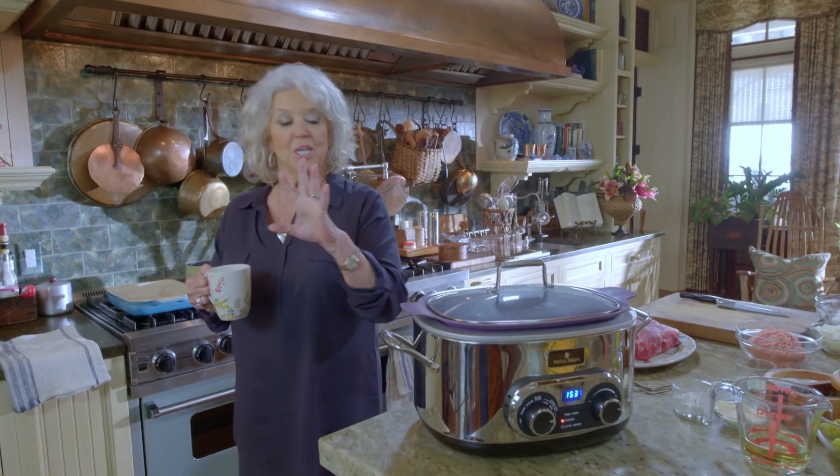Hey, I'm so glad that y'all could drop in and spend a little time with me this afternoon, because I want to show you this recipe that a friend shared with me. One of my old high school buddies, Marilyn Milsen and Diane Tedder, came to spend a few days with me. And Marilyn would always take one night and do the cooking. When it was her night, she made this most wonderful roast and I loved it. I've made it a few times since their visit, and I really do want to share it with you because it's super simple and it's got flavor that will knock your socks off.